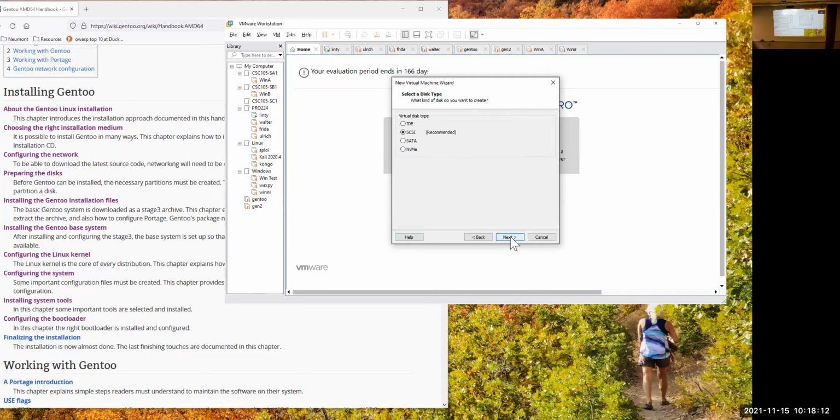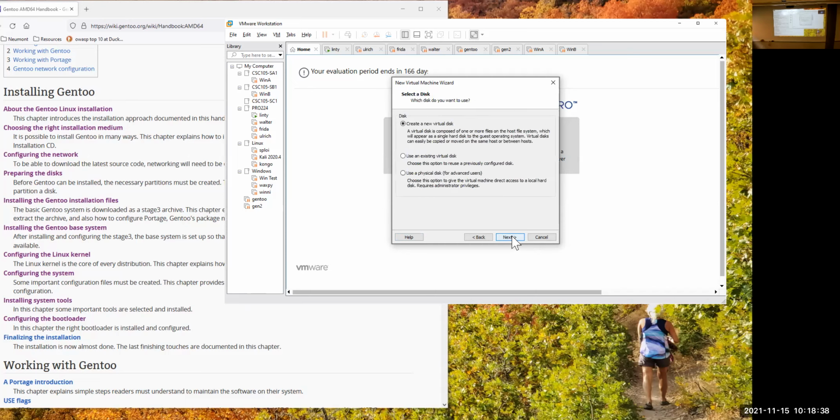SCSI, has everybody got SCSI on this one? Okay, so this is really important that we all have the same thing, okay? Because we have to compile the drivers for all of these devices into the operating system, it's very important that we remember what devices we're using here, so that we can make sure we get the right stuff compiled into the operating system.